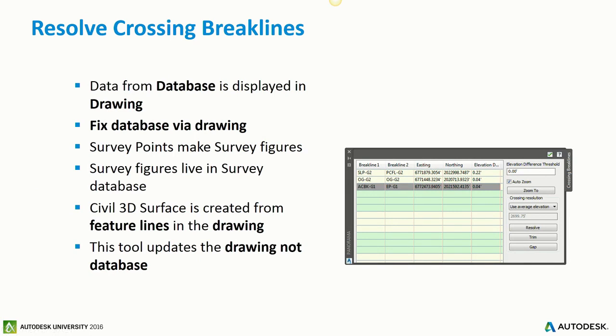It flows in sequence. That diagram that I have, the figure that I have, what you have to know is I made a surface using the break lines that were part of a survey database. So survey figures got inserted in the drawing, and from that I am making a surface. So what you have to understand, I've got survey figures. Survey figures first got inserted in the drawing, became feature lines and survey figures in the drawing. From that I created a surface.